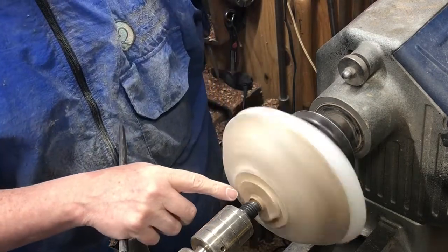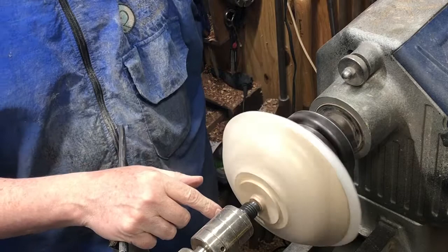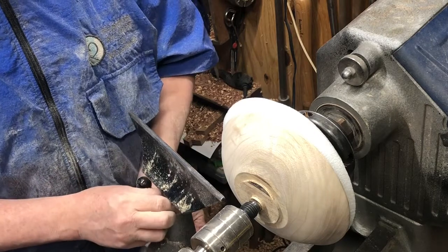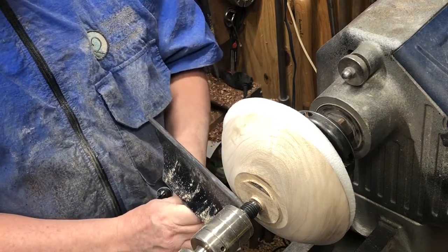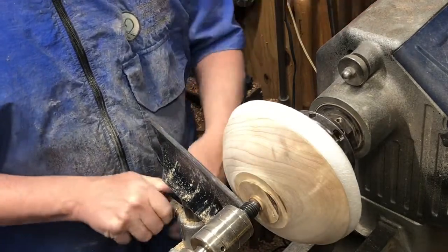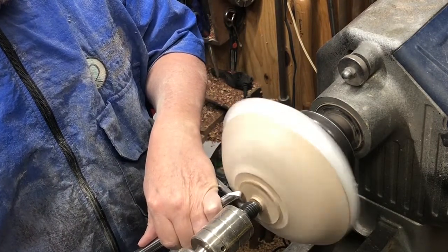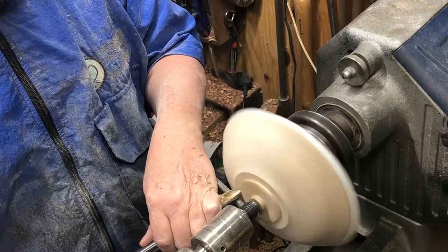Slow it right down to 250. I think we're okay. Yep. Tool rest in here nice and tight. Raise it up just a touch. Remove this tenon. Nice and slow.